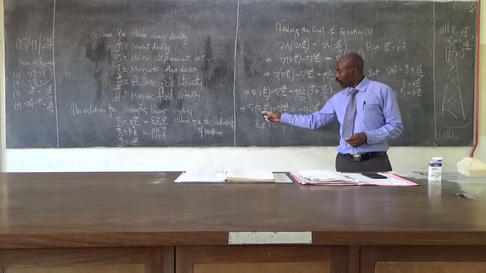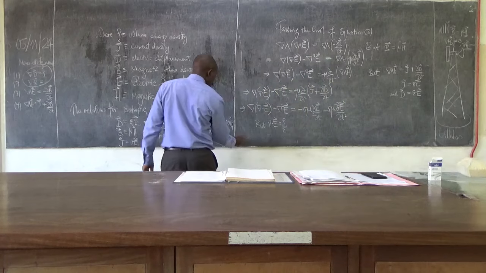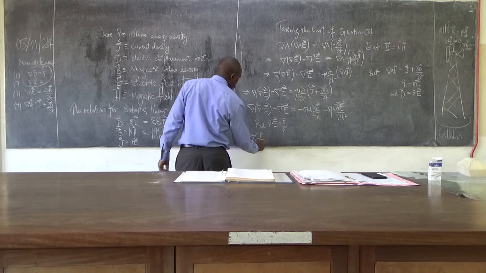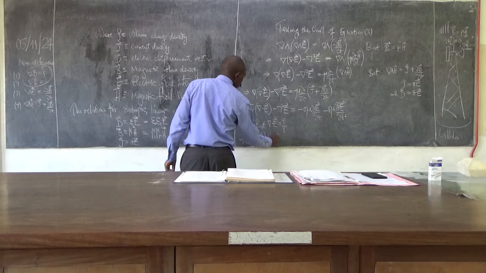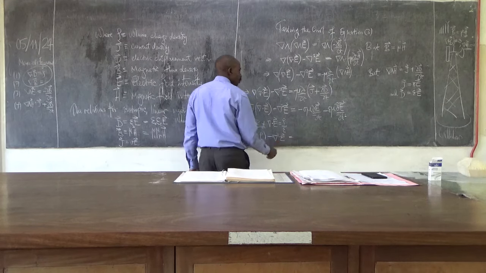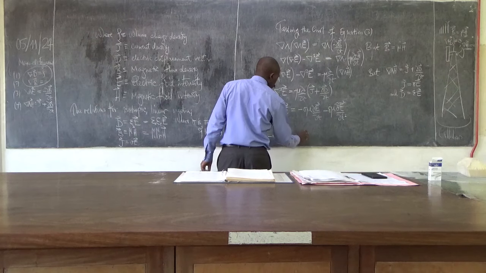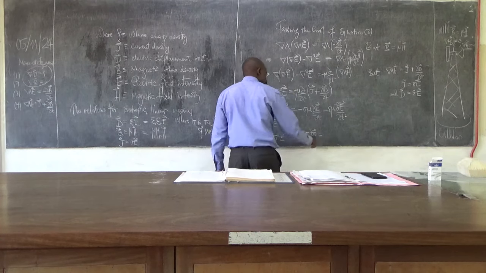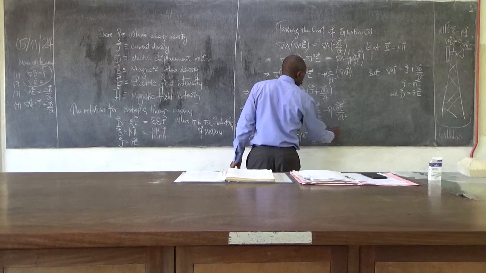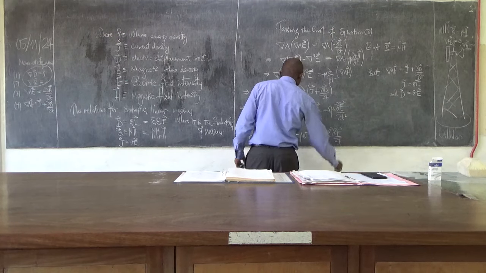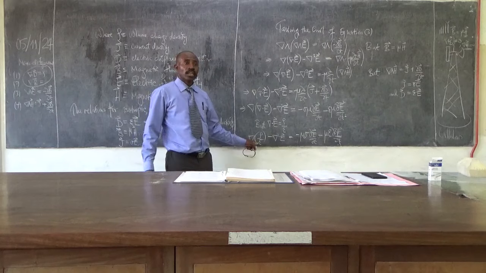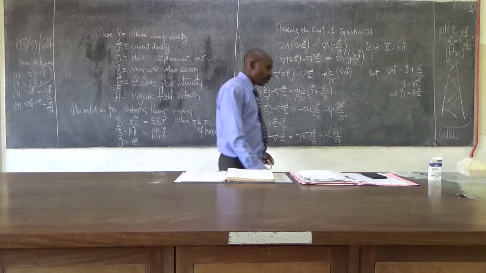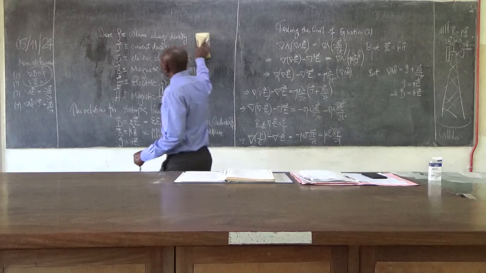So this one here will become the gradient of rho over epsilon, minus grad square E equaling minus mu sigma partial E by partial t minus mu epsilon partial squared E by partial t squared. This is differentiating a constant. When you differentiate a constant, what do you get? 0. So this one will disappear too. 0.